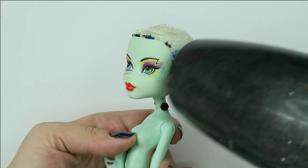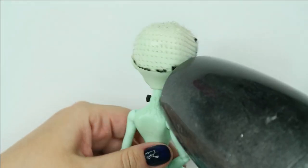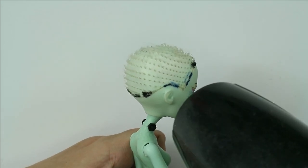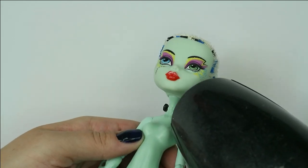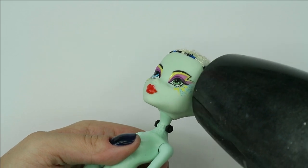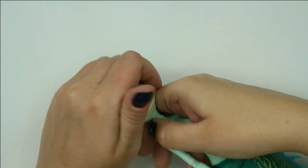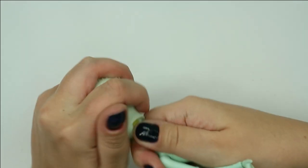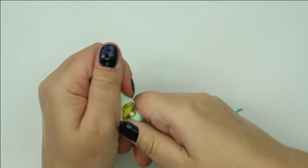After the hair is gone, I will warm her head up with a hair dryer to make the rubber soft and to melt the glue inside of the head. Then I disconnect the head from the body, and then I remove the rest of the short hair from the inside of the head using my tweezers.